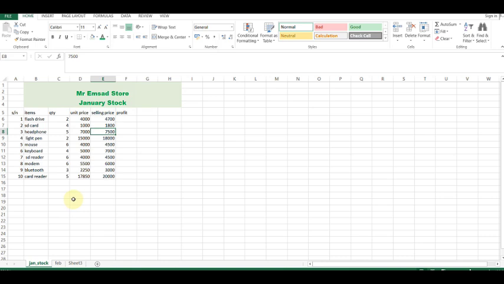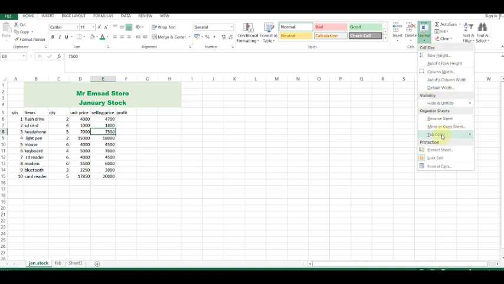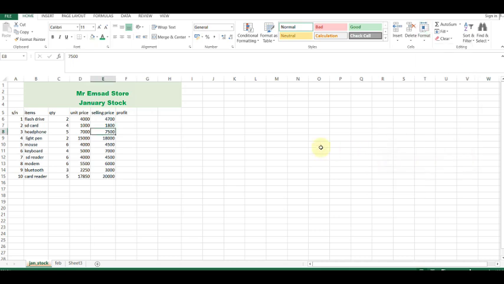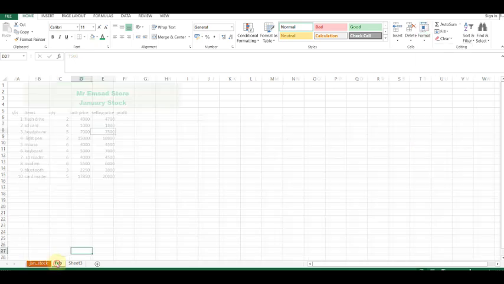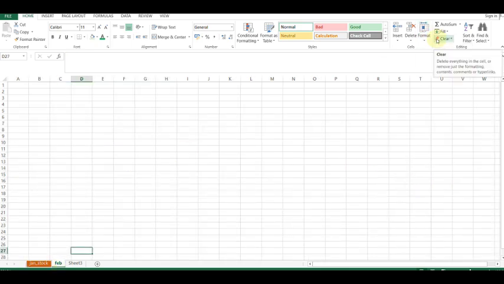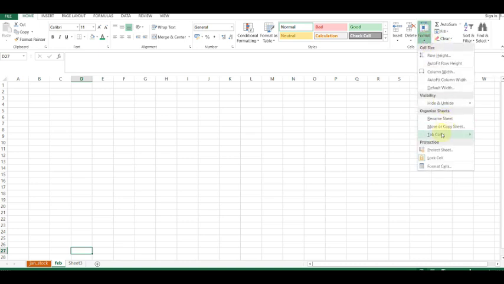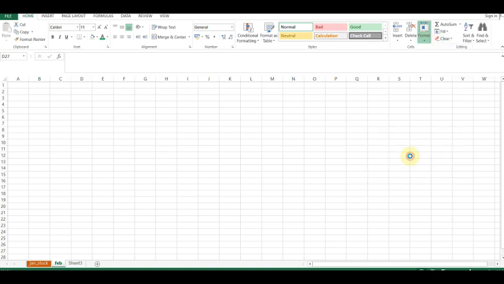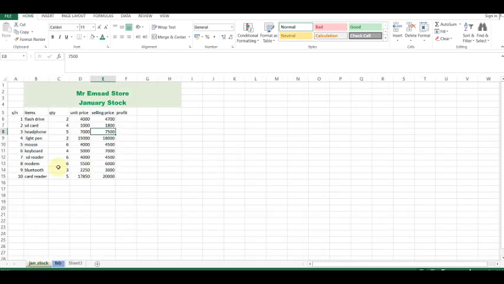I want to put in applying a tab color. You want to have different colors. Select the sheet tab, click on Home tab. For the tab, you click on Format Cell. This is also still Format Cell. And you can see tab color. You see now, let me put it. You see the color, so that's how to change tab color. You do this, go back, you can see the color now. You go back to format, you go to tab color, you do this, you can put this one as blue. When you click away, you know that it actually works. You can see it. So this is January stock.